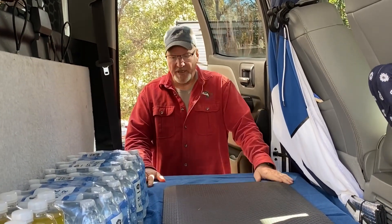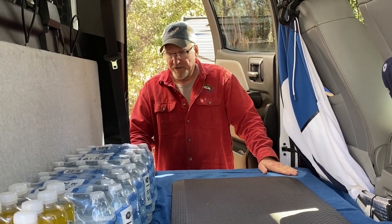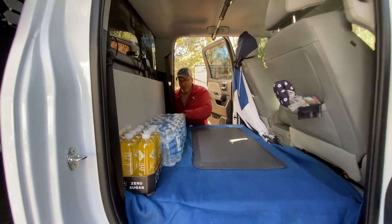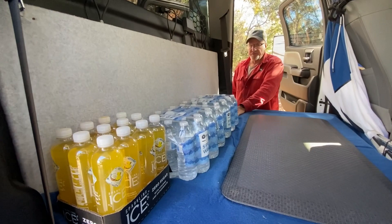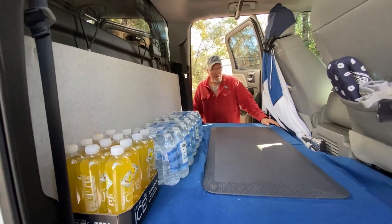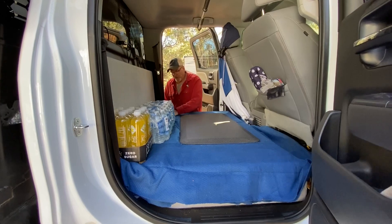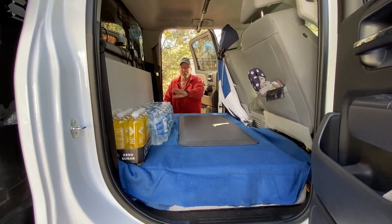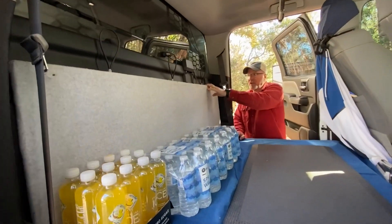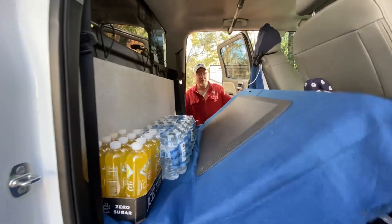This is the back of our pickup truck — I did a rear seat delete. I made a little shelf here so we could put water, beer, whatever. I'm also going to have to fit a welder here, since I had to buy one since we've been in Florida. I put this shelf in because there are a lot of humps below where the seat was, so I wanted to level it off and flatten the back out. It fits right into the latches that held the back seat and just comes up from there.